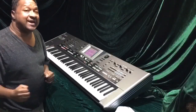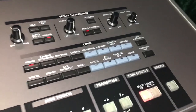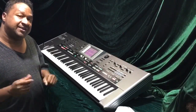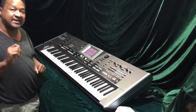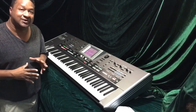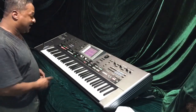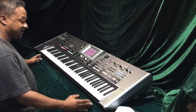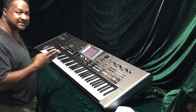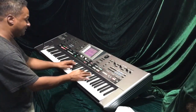Okay, so now we're going to dig into the sounds. The very first sound when you load up the Roland G70 is the stereo sample grand piano. The patch is called the Grand X. If you ever played a Roland Phantom X series keyboard or workstation, every single key on the piano has been sampled at 4 different velocities, so you're going to get that 4 layered sample sound. Check this out.